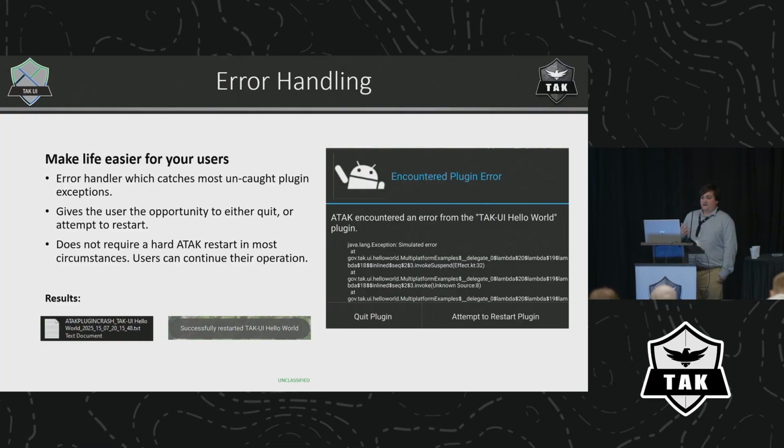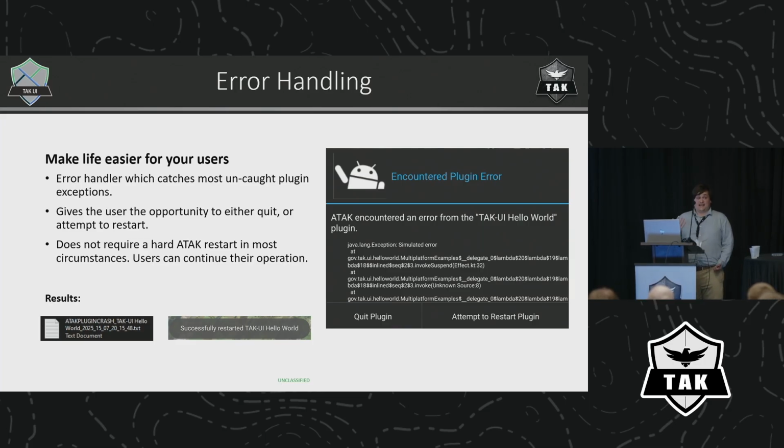Finally, one thing that's really nice for TAK UI that even the users will appreciate: TAK UI includes enhanced error handling by default. I don't know if anyone here has ever been out in the field and had an issue where they have an error with the plugin and it crashes ATAK. That kind of sucks, right? Ideally as developers, we try to make that not happen, but mistakes happen. You run into weird edge cases out in the field that testing in an office somewhere, us or the QA team, wouldn't run into.